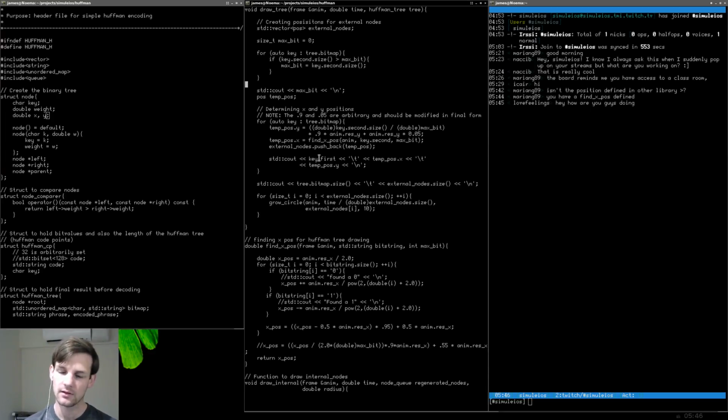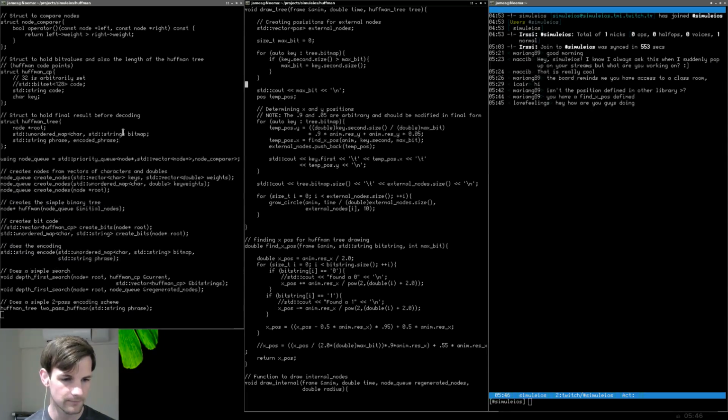Key map. Let me think. What we could do... Wait a minute, I'm trying to think here. We have our Huffman tree, right? Then what we do is we go through and we say the max bit... No. 1 second, I'm trying to think here. We have a bitmap in the tree. What else do we have in the Huffman tree? Let's go over here. Huffman tree. We have root. We have bitmap. And we have the encoded and decoded phrase. That's not going to help us at all. See, from the map, we don't have the weight. Dang.